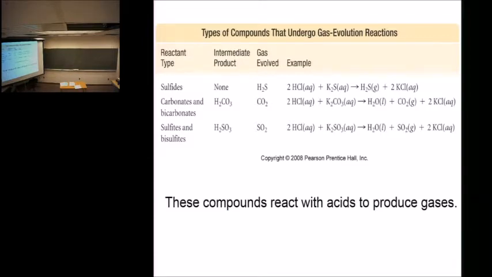Okay, let's see. One of the objectives: identify the strong acids and bases. Are you going to know that? Yeah. Next, classify a given acid as a weak or strong electrolyte. We would need to know that. But you know the strong acids and strong bases are strong electrolytes, and the soluble salts are strong electrolytes too. We've talked about that. And then predict acid-base reactions, including neutralization and those with gas formation. Are you going to have to do these? Yes. So you see how we're working through those objectives.